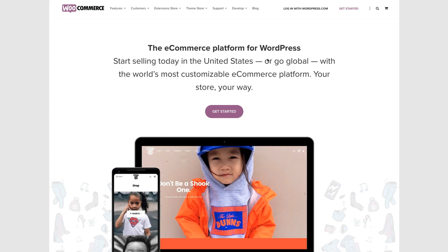WooCommerce is not necessarily a much cheaper solution, but it is a lot more customizable. The software itself is free, but the add-ons are paid for on an annual basis. However, there are tens of thousands of plugins available. When you write a blog post and want to promote vitamin C, you can just put a shortcode in and all your vitamin C products will appear within that blog post. You can do a lot more with WooCommerce than you can with Shopify. And if you already have a WordPress website and an in-practice shop, it's a no-brainer.